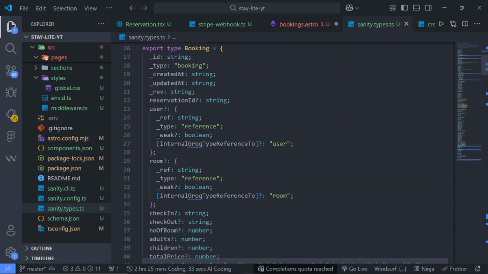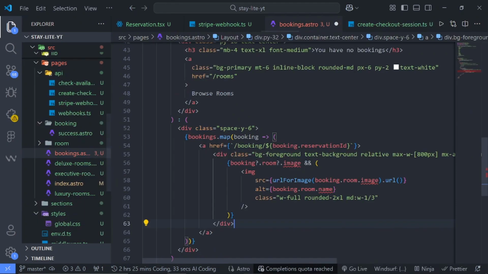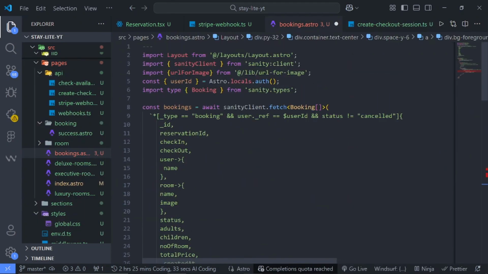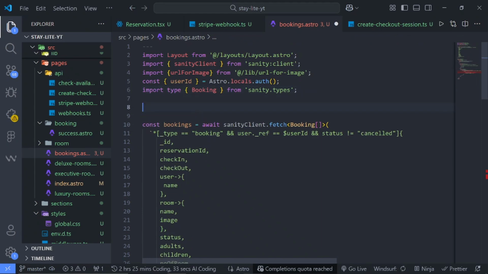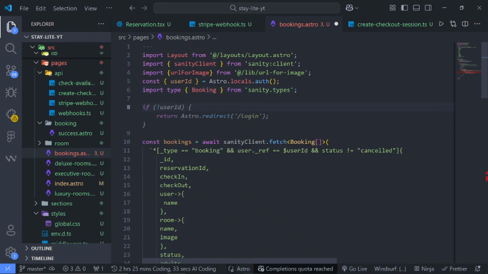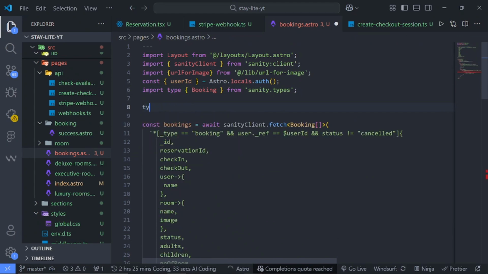Okay, I guess I can see where the issue is coming from. Since the room is used as a reference, we don't have direct access to the fields in the room because it's referenced. So what I'm thinking we'll do is go back to the top and bring in our own types, but we'll still be dependent on this. So what I will just do is use type, not interface.